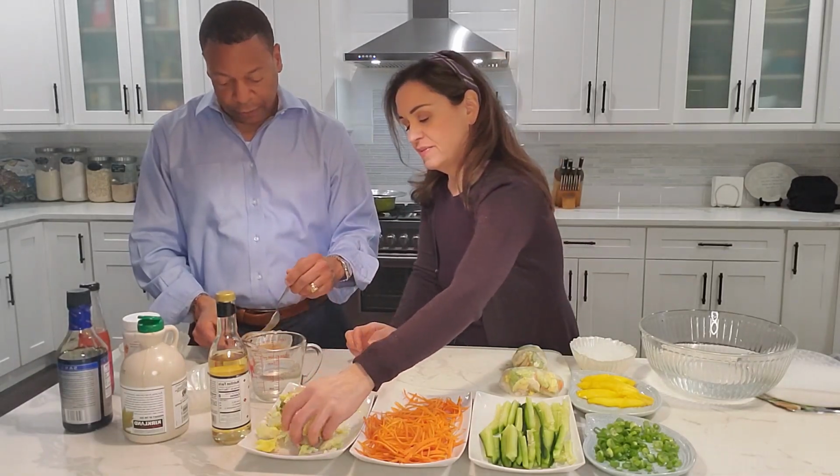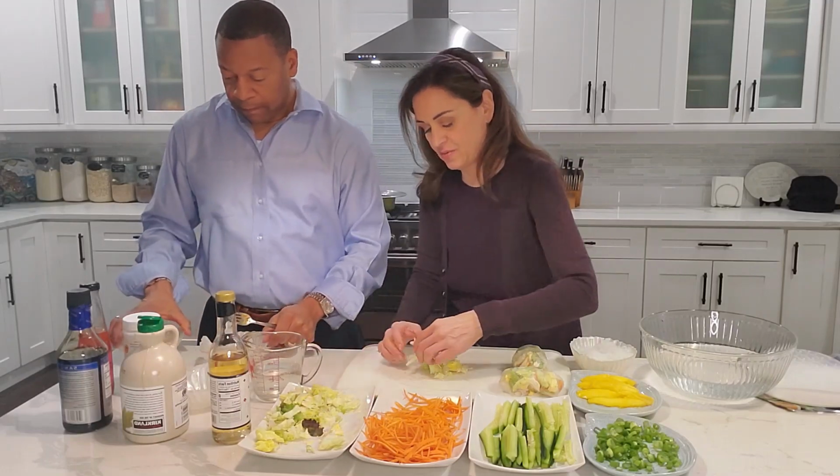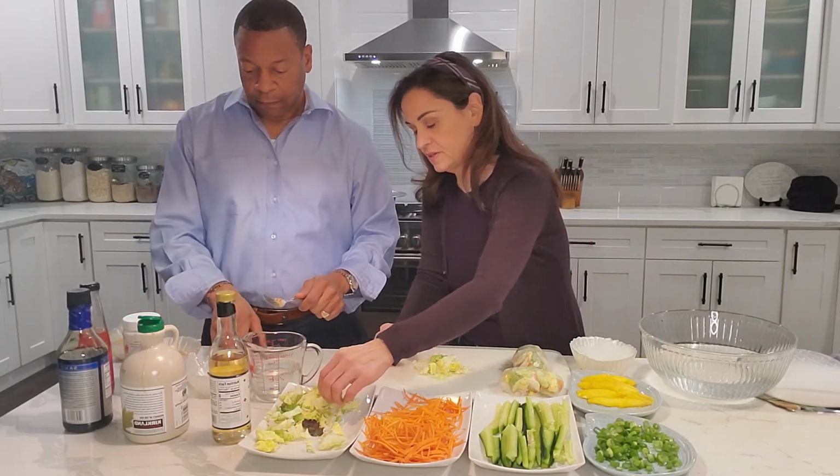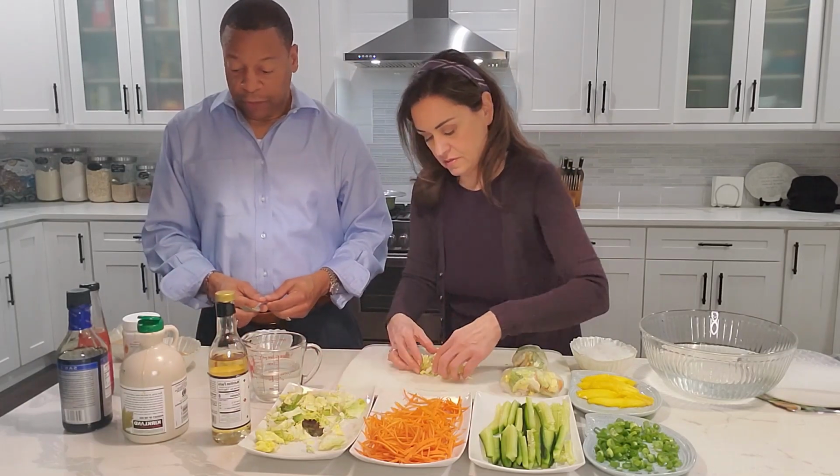So I think what we're showing you here is that you can almost make this any kind of way, and you don't have to have a peanut butter sauce, but peanut sauce is so good with the Asian food. It is. Very good with Asian food.